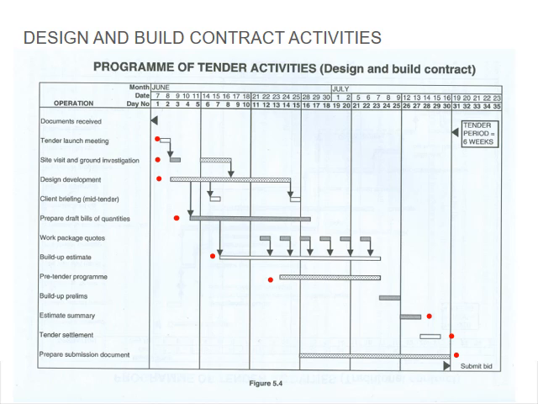So looking at your normal one, figure 5.3, just have a look at that sequence. It's slightly different. Here at the top section you've still got your site visit. You've got most of the same items on this side, but you've got your consulting team who's advising the client on it.